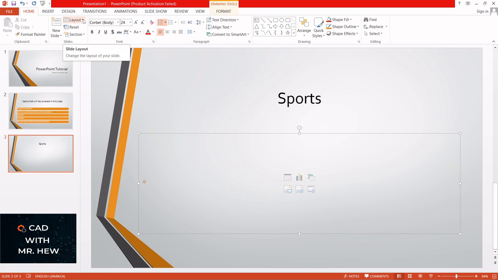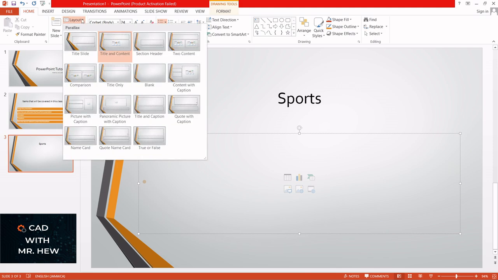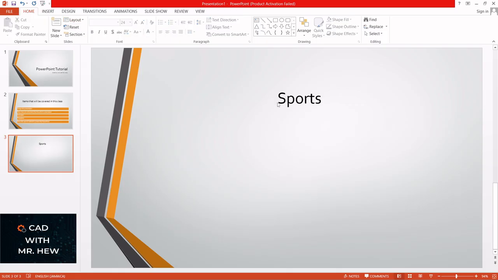I can select this drop down arrow and I'll get more options. So I want this one, right? Where I only have the title only, and I'll show you in a little while what I'm doing. So I'm gonna click on it and now you see that it only has a title. This lower section is no longer there, right?